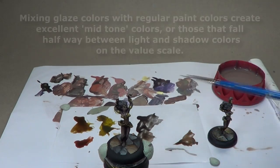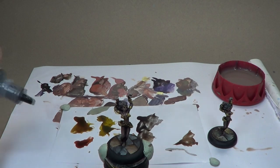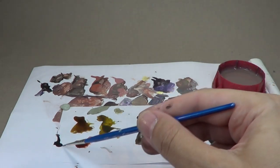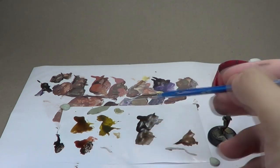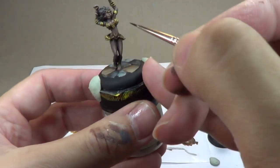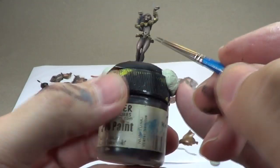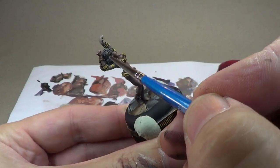I'm going to keep these glazes out on the palette that we've got, but I want to bring back some of the brown liner. As we mentioned, it's our darkest color. Now when I was doing the glazing, I didn't really use the Reichland Earth shade or Flesh shade. Sometimes I kept that so that I could mix my brown liner with that, so that I could also get a dark that's a little more red to use in some spots. Like about here. This little spot here. Right here on this side of the face, leading into the hair.